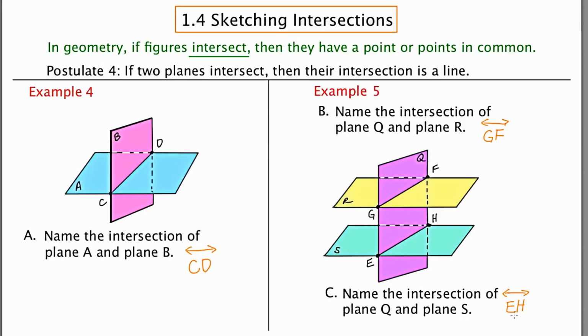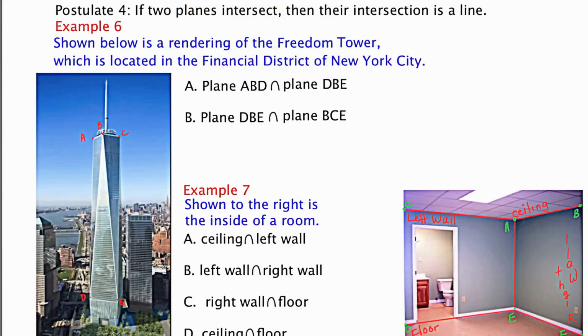And now on to our fourth and final slide. In slide number 4, we dig a little deeper into Postulate 4, which is the intersection of two planes. As a reminder, it's written at the top of the slide. Postulate 4, if two planes intersect, then their intersection is a line. There are two examples on this page. We're first going to focus on the left-hand side.